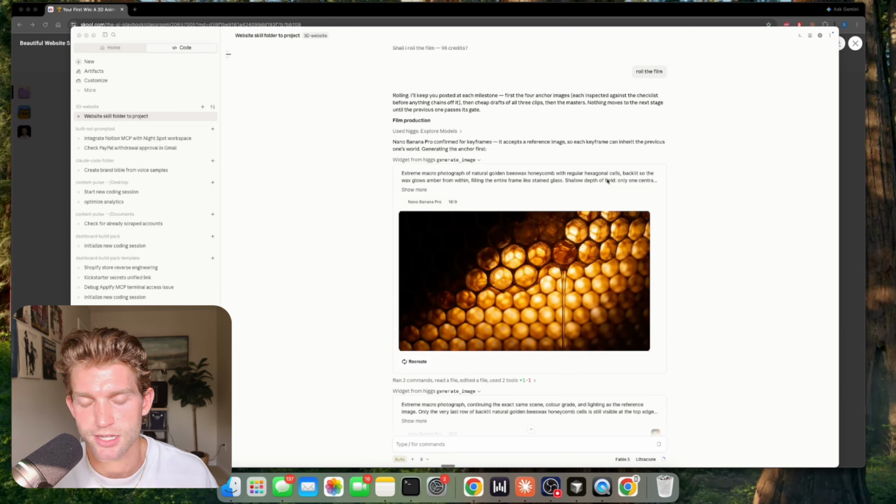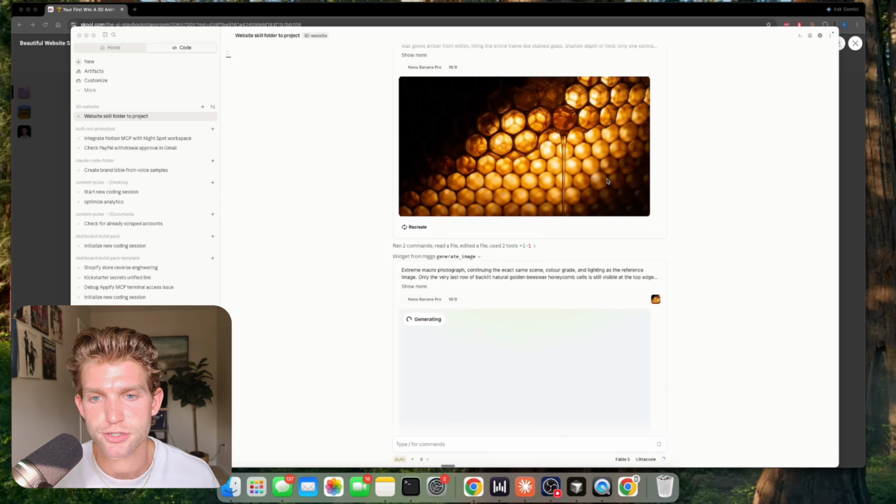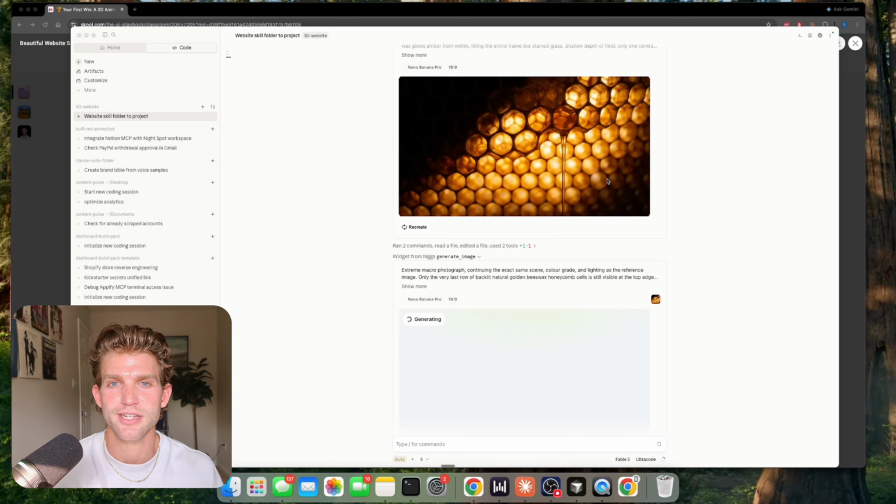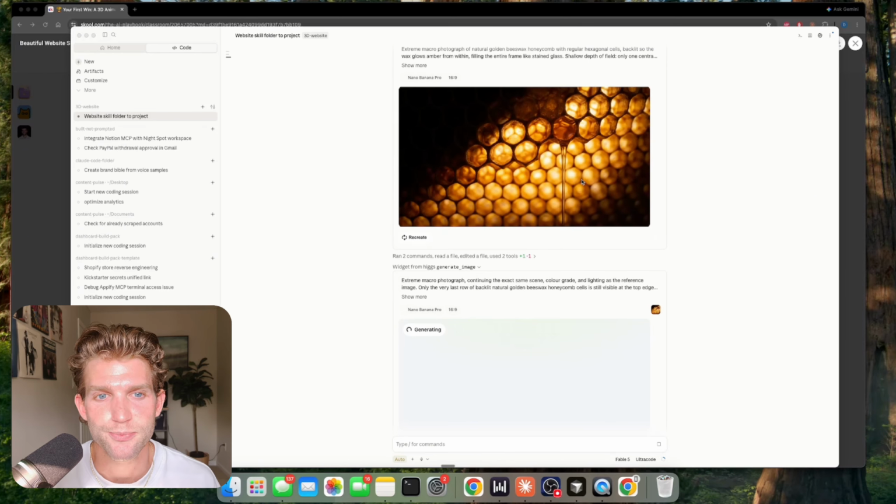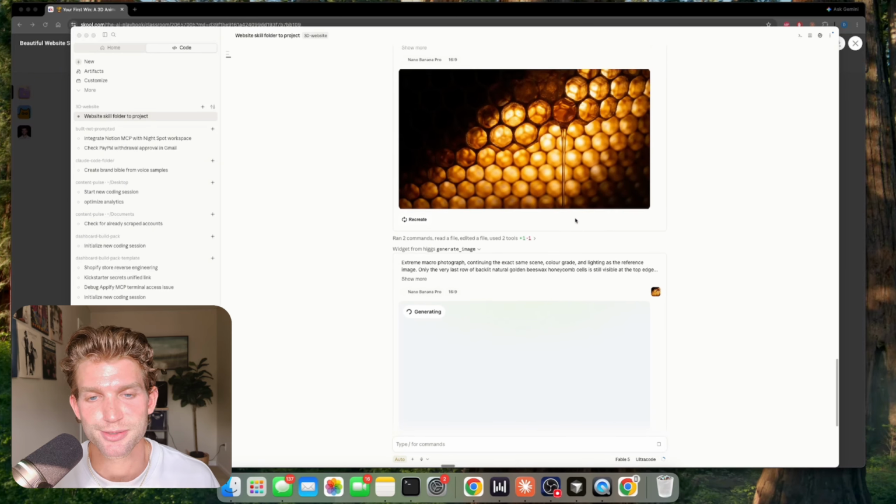It's going to start generating assets for you. It generates images first because a video needs to have a starting image and then an ending image, and then AI fills everything in between. If you just give it a starting image, the AI video generation kind of goes crazy and does whatever the heck it wants to. So it needs to have two sanity checkpoints, a clear start and a clear end. So here's my honeycomb. This is the beginning of it. So we'll see where it goes with this.